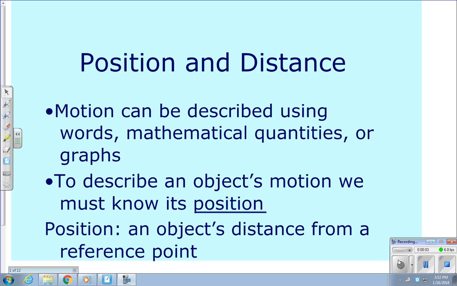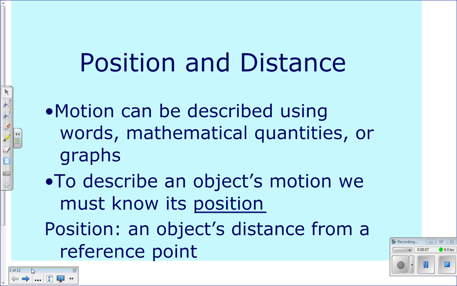All right, so lesson number 1, we're going to start talking about motion, specifically in an area of physics called kinematics, which is how things move. And in this lesson, we're going to be talking about distance and displacement, speed and velocity, how those things are similar, yet they are, in fact, different things.